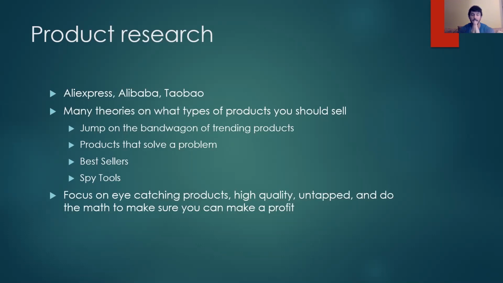The data they've collected in their Facebook account. And not only that, but they've already collected so many sales that you're essentially picking up crumbs. So a lot of coaches, a lot of gurus out there will tell you to sell trending products because it is very easy to pick up some crumbs. You'll get some sales because people are already accustomed to seeing this product in their feed, but it's very rare that you'll be able to turn a profit on a trending product like that unless you get in super early.